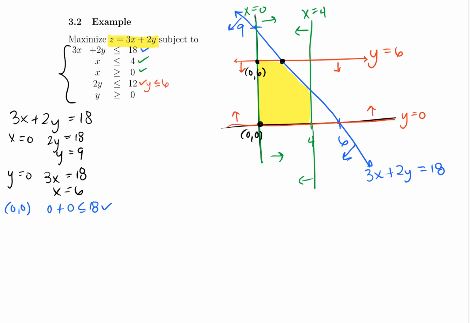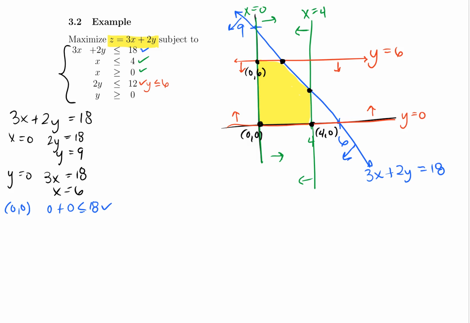We have a corner point right here that we don't know what the x value is, but we do know the y value. And we have another corner point over here where x equals 4, and we're not sure the y value there either. And finally, we have our last corner point at 4, 0. And again, I know that this is at 4, 0 because the x value has to be 4 and the y value is 0. So now let's go ahead and find our two missing corner points.